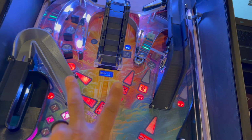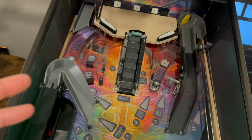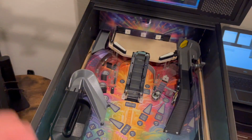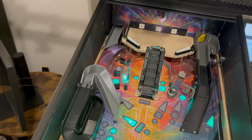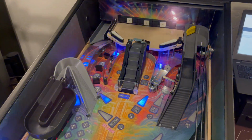The white stand-up targets on either side are how you advance that staircase up 1 step at a time until you load all 5 balls. Earlier I talked about probably having this be something that would always automatically be advancing, and maybe only get 1 or 2 balls locked in there when you go up towards the top. Right now I've got it coded to where it will not start multi-ball until the staircase is full, just because I feel like that's what most people are going to want. They're going to want to see that full staircase.